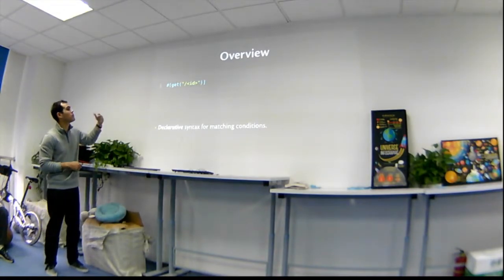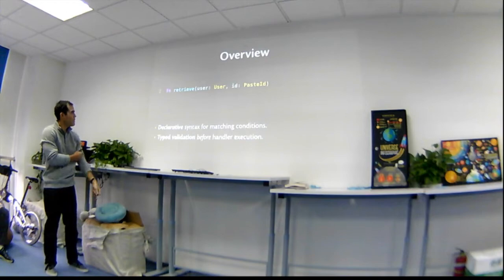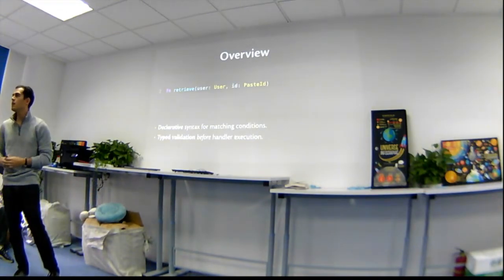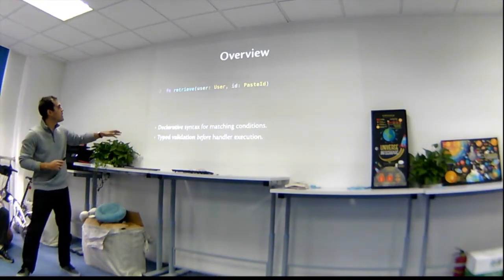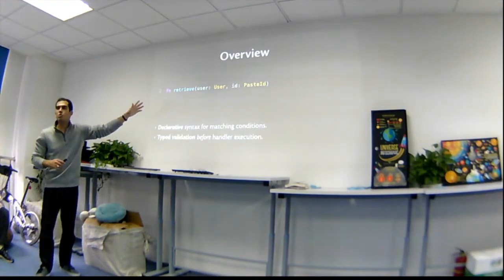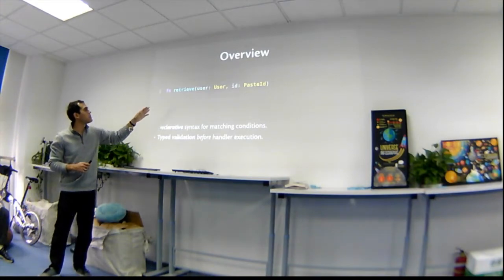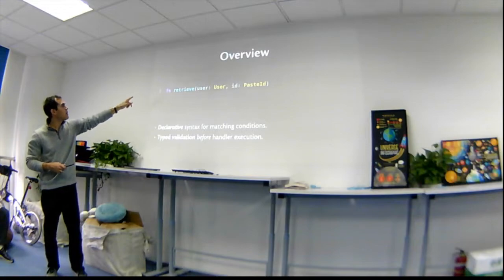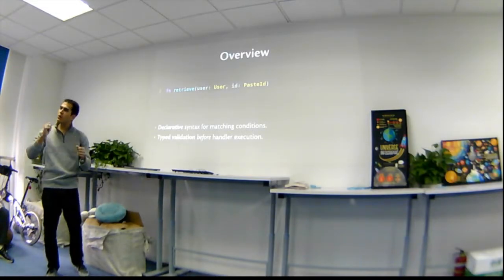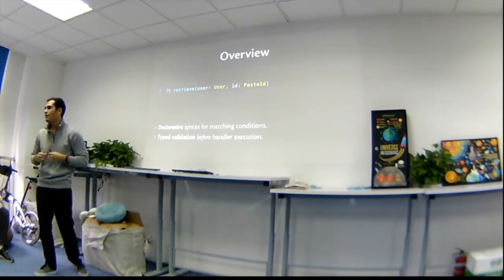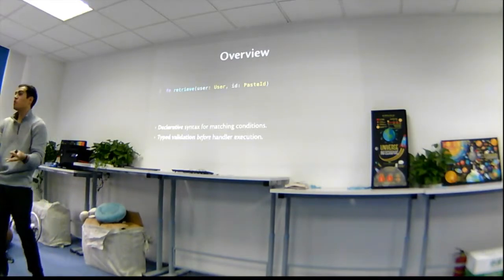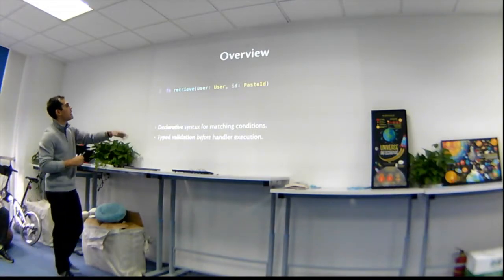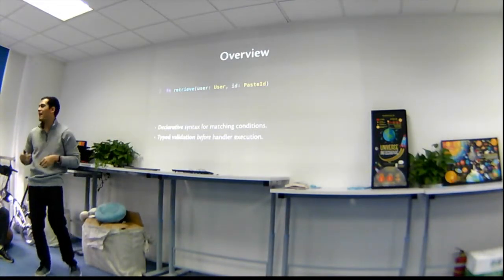There's a function signature, really. And this is where all the types come in. This is where we talked about how you don't have access to the request object. Everything is typed. So here we see that this function expects two types. There's a user type, and then there's this paste ID type. And you notice that the name of the paste ID type is the name that we had up here, this ID thing. And so Rocket will actually mash those two up and do the right thing to validate that type whenever that request comes in. And then we have this other type, this user type. And we'll see much later how exactly this works.